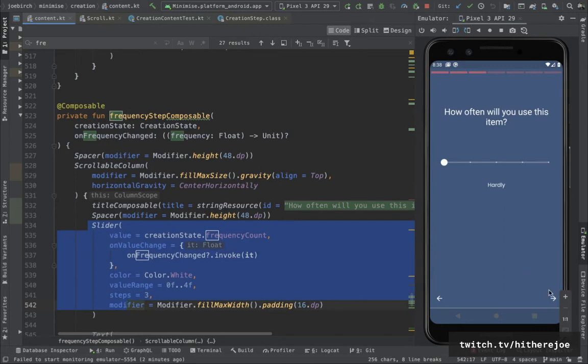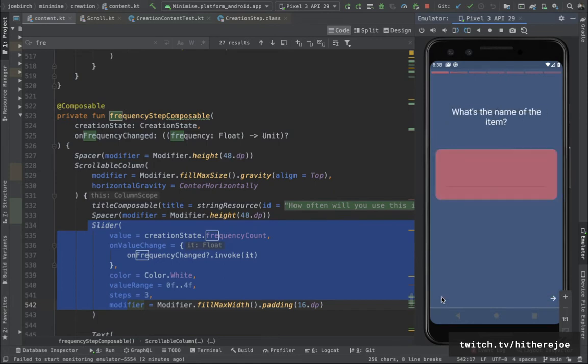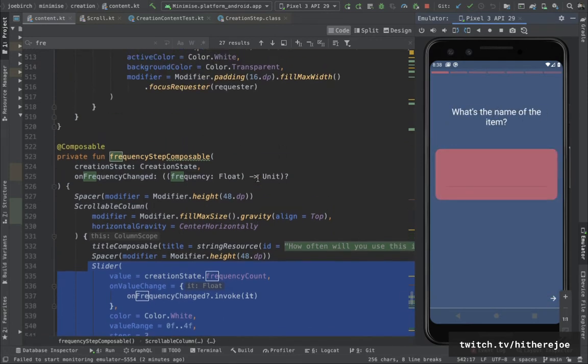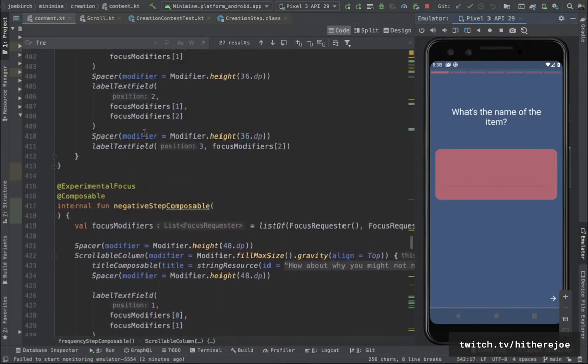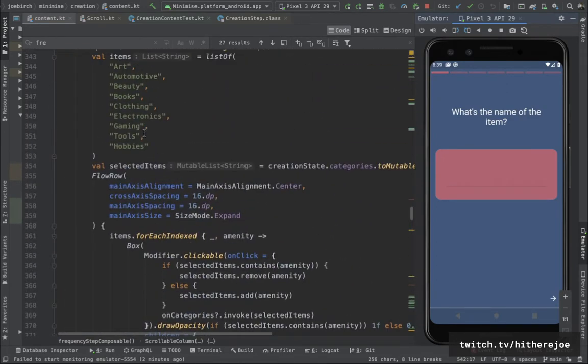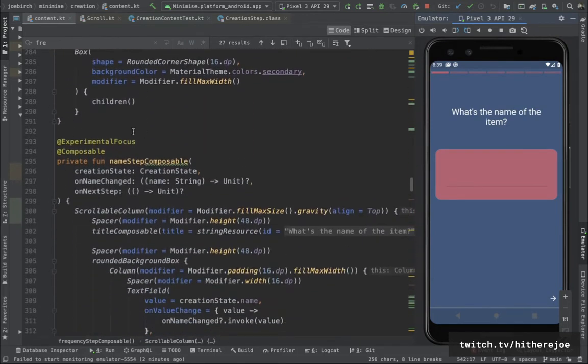I'm not going to go through each of the other ones. We can go through them visually and see that we have exactly the same thing on every single screen. There's a lot of repetition, and to be honest, why can't we just reuse some of that and make things a bit easier? The aim here is I want to try to bring stuff together and tidy up this code. So yeah, let's do that.